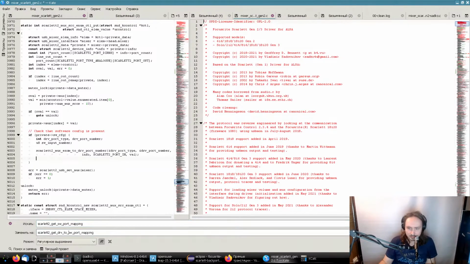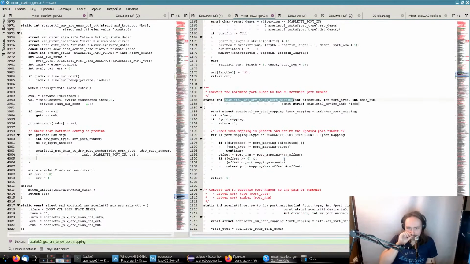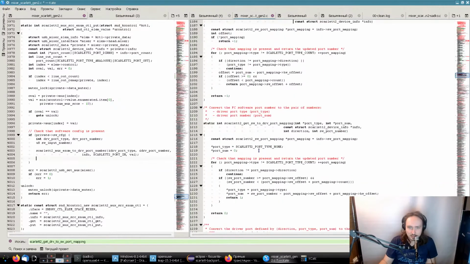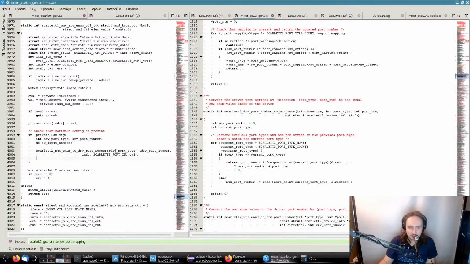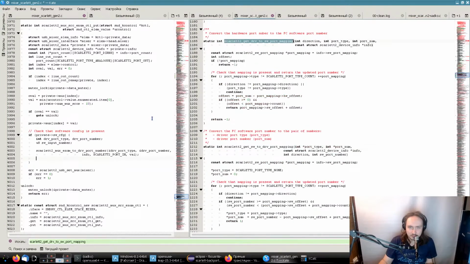Now it's clear. And here, after that, we can rename the call to the proper function to convert the driver to software port mapping. So get driver to software port mapping. There.